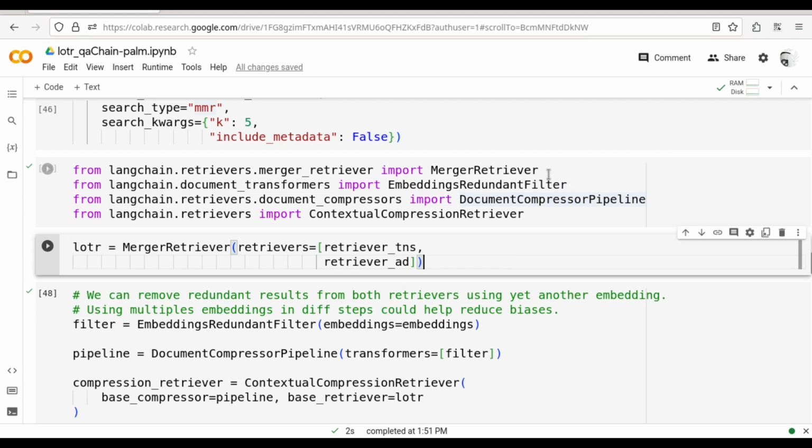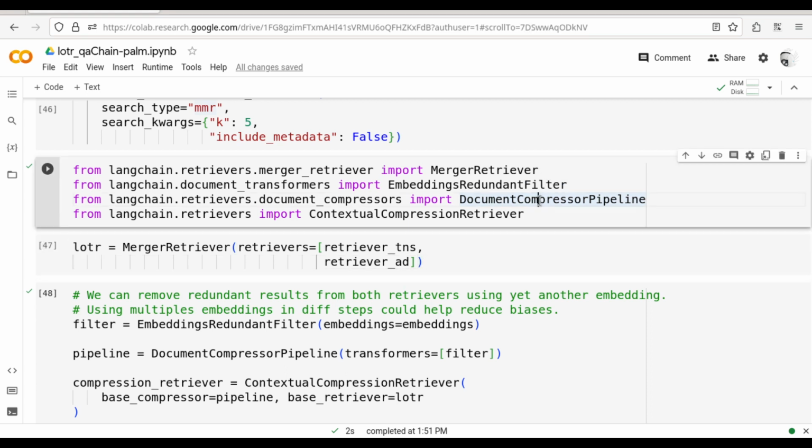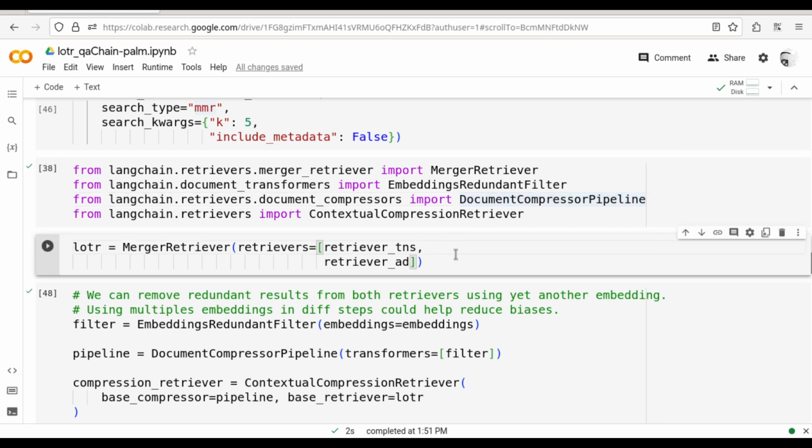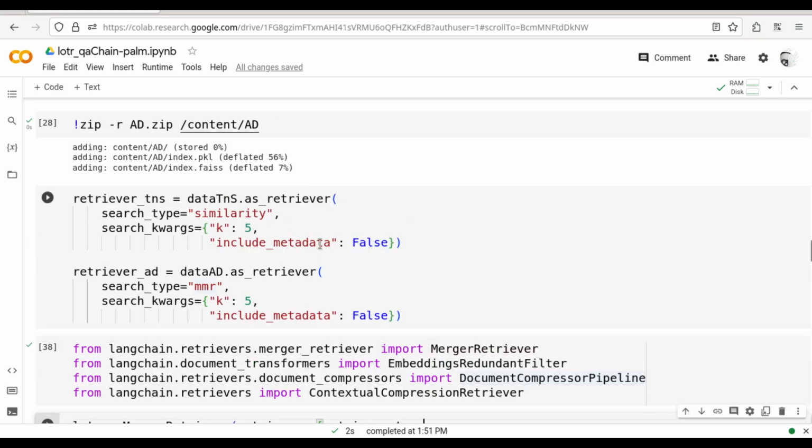All of this happens inside the abstraction, so you will not be able to see what is going on inside. You will give a query and a reply will come, but you will not really understand how the query is getting responded to. So I will try to provide as much information as I can, so that it will be easier for you to understand. Let me proceed. We already know how the retrievers are created.